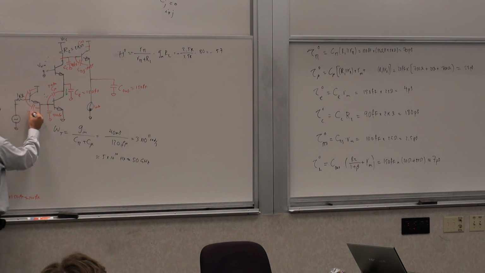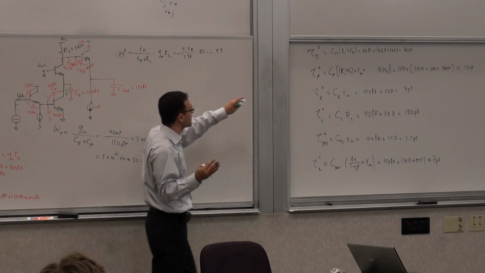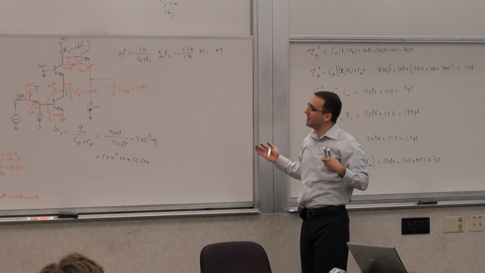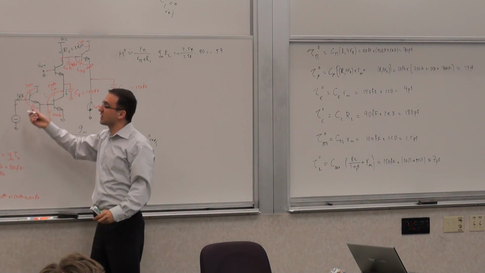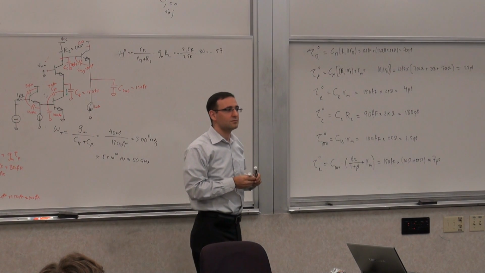It's 100 femtofarad. So it sees about 35 ohms. So it's another 3.5 picoseconds. So the two of them together give you only 7 picoseconds as opposed to 70 picoseconds. And then you have this guy, which is like 20 femtofarads. 20 femtofarads times 1 kilo ohm will give you 20 picoseconds. So you have 27 picoseconds total due to this as opposed to 70 picoseconds. So that reduces that by more than a factor of 2. But if this was the dominant one, then this would really become the dominant source.